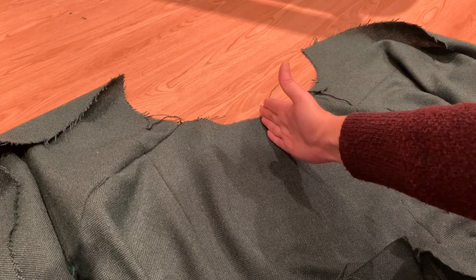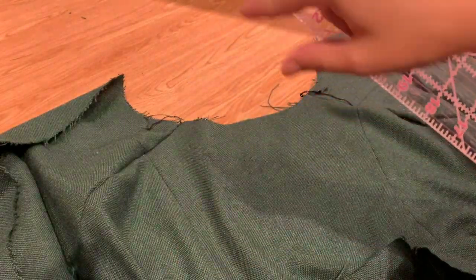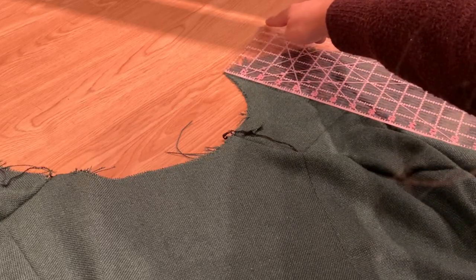And again, it's on folded paper. So whenever you cut that out, you'll have two equal measurements on both sides. And then I wanted my collar 6 inches in length. So I just took my ruler and I used basically the corner of this because it's a perfect 90 degree angle. So I placed it in the very corner so it was exactly even. And then I just traced down 6 inches.